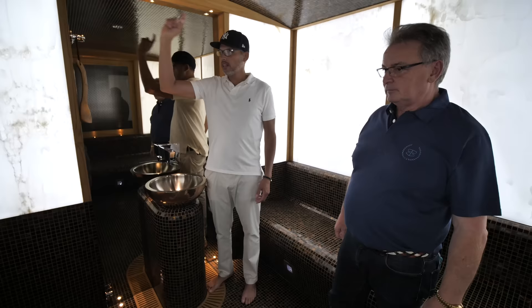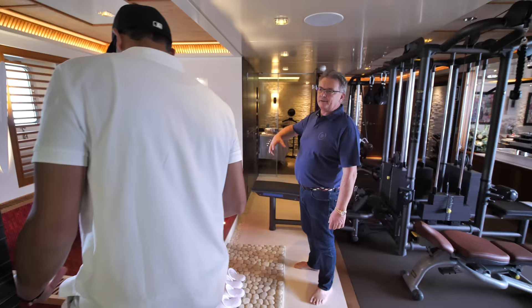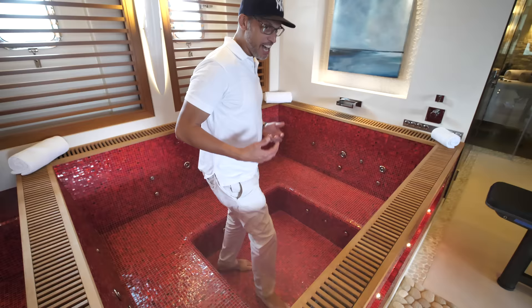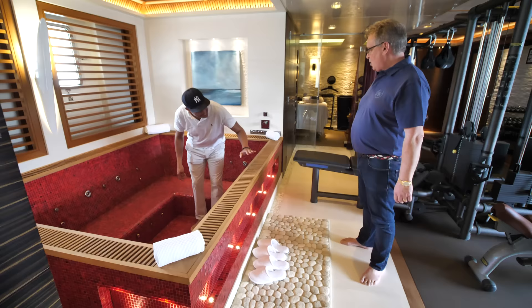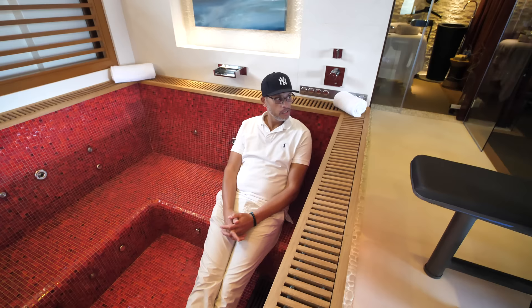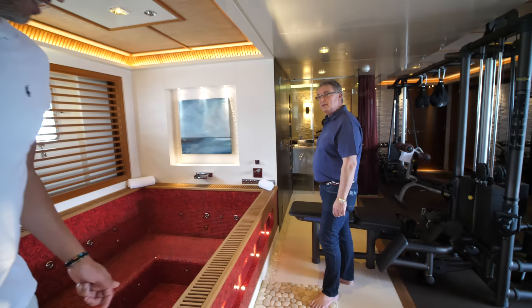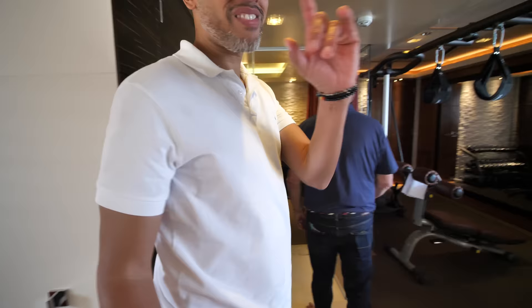Let's check out this giant jacuzzi — well, it's actually a chromotherapy pool. I've never even heard of a chromotherapy pool. It's light treatment: red light gives you one benefit, blue light gives you another. I'm 6'4" and this comes up to my waist — if I sat down and it was full it would be over my shoulders, head deep. After the pool you hit the weights, take a shower, and then they send you in for massage therapy.